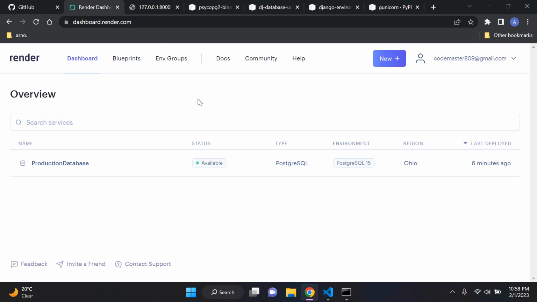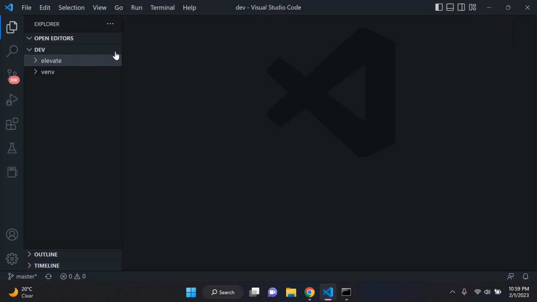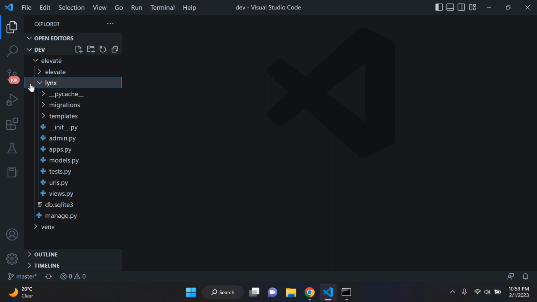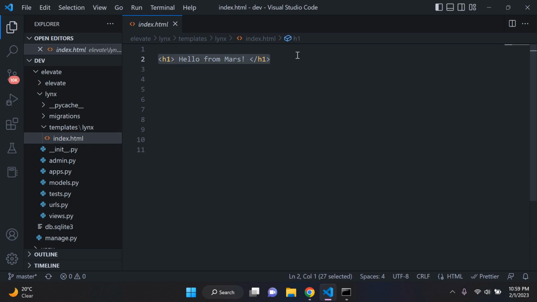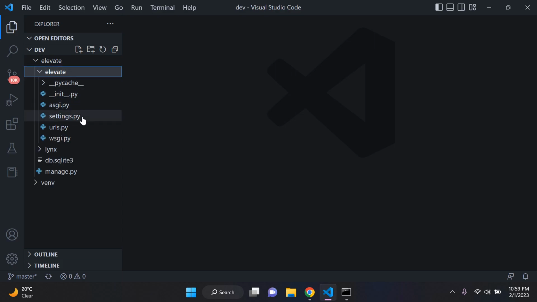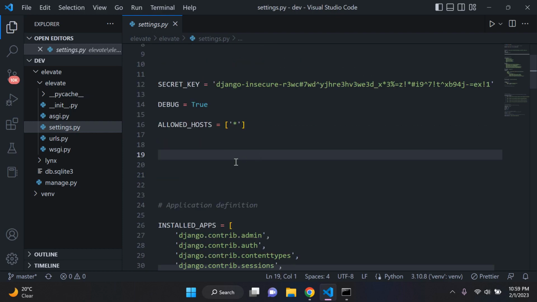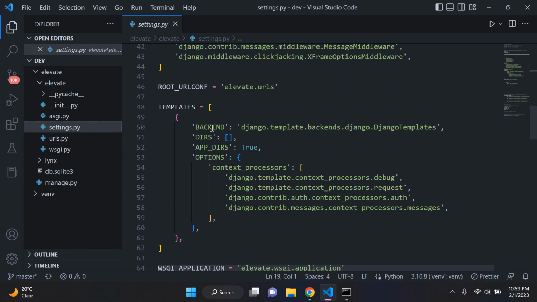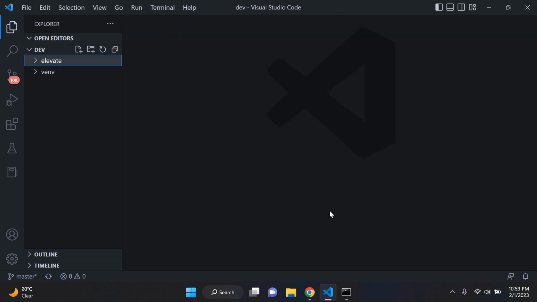Just for clarity here, I have a simple Django application. It only has a template that has one page that says hello from Mars, so it's very simple. If I were to give you a bit of a preview of my application, all I've done is create a simple app and a template called index.html that says hello from Mars in an h1 tag. That's literally it. There's nothing else, nothing nefarious or strange here. Of course, I have my allowed hosts, secret key, and debug. I haven't modified those yet. We will get to that momentarily, but basically everything is very simple and straightforward. There's nothing weird or tricky or anything like that.